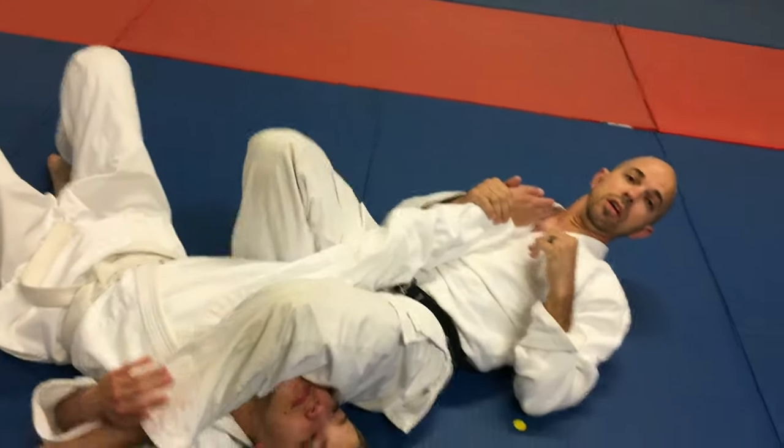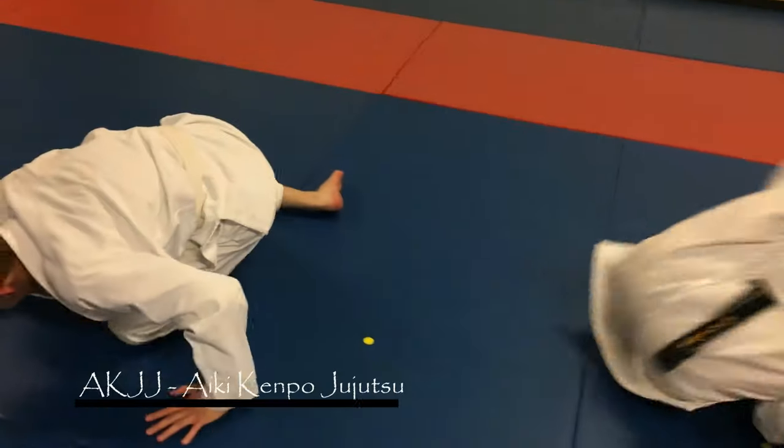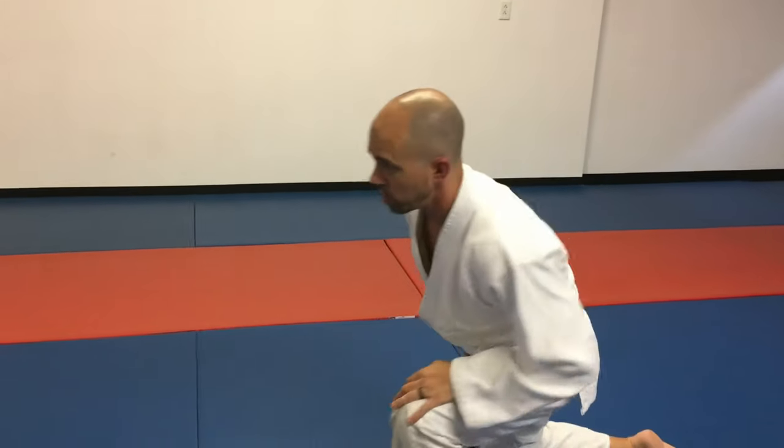From here, I'm going to let go, tuck or hook my foot underneath that shoulder, and push him away. From the deck, roll out. We can finish here up on our right knee, left knee is up, and we do our little bow just like so. A nice little flow drill from this lapel cross guard — I'm going to do it one more time.